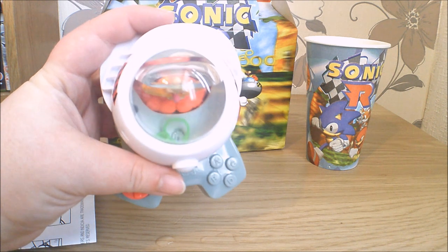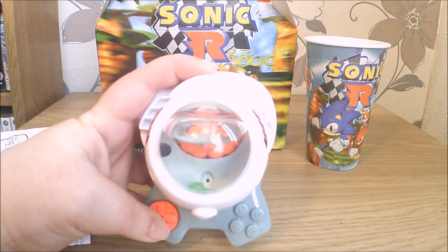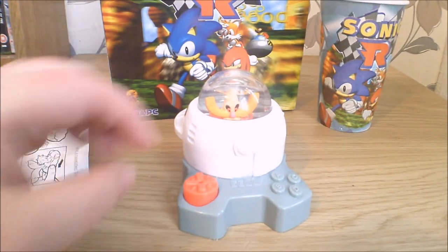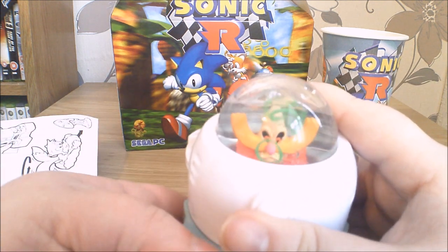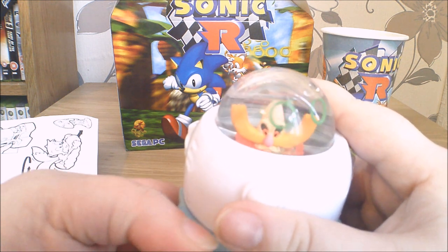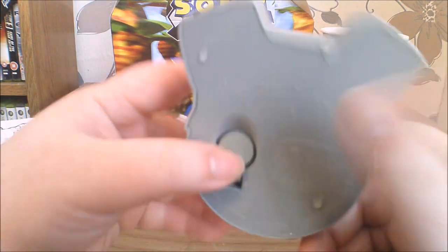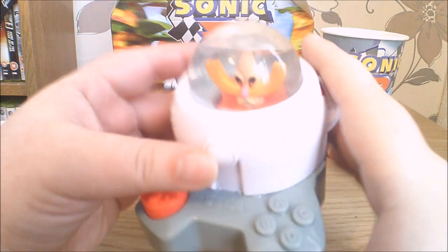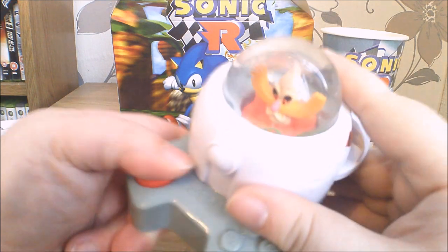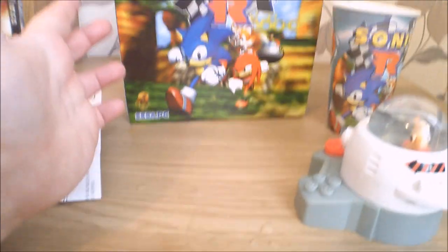And they were right about seepage because there's little drips of water coming off it. In there there's some rings and there's the little air hole type thing, and if you press this button some air will come out in theory. I think the object of the game, as stupid as it may sound, is to flip these green rings onto Robotnik's moustache. And water is just pouring out everywhere — I am going to have to go and get a towel. This is very badly designed. That seal is absolutely terrible. Plus it doesn't really help that the hole you fill the water up is also the hole where the air comes from. This is a terrible, terrible design. In theory it's a good idea — it's a nice toy in theory — it just doesn't work. You get hypothermia filling it up and then you soak the goddamn place when you try and play with it.